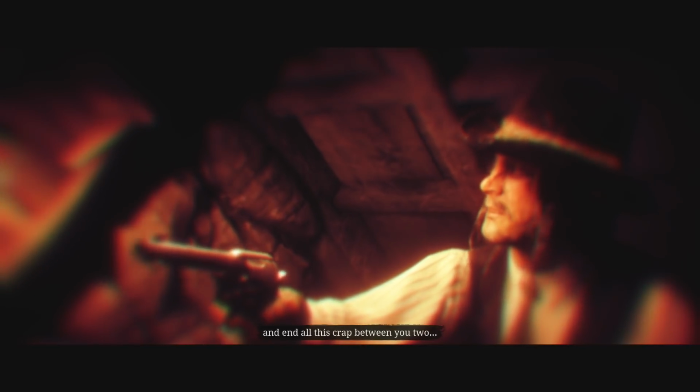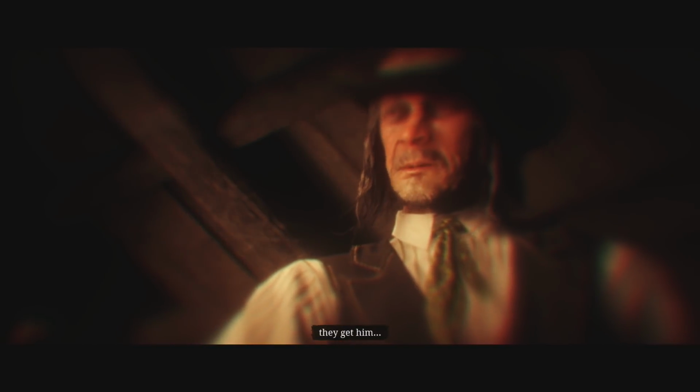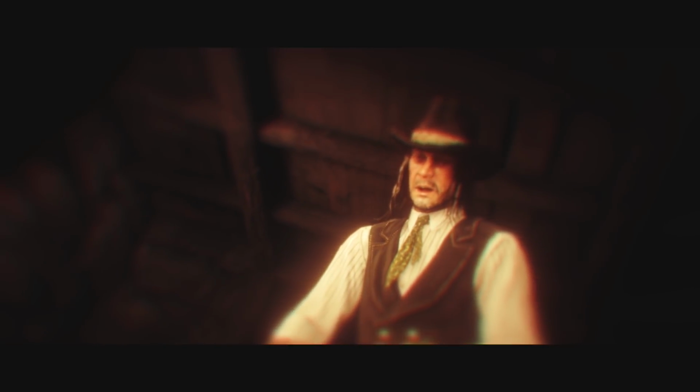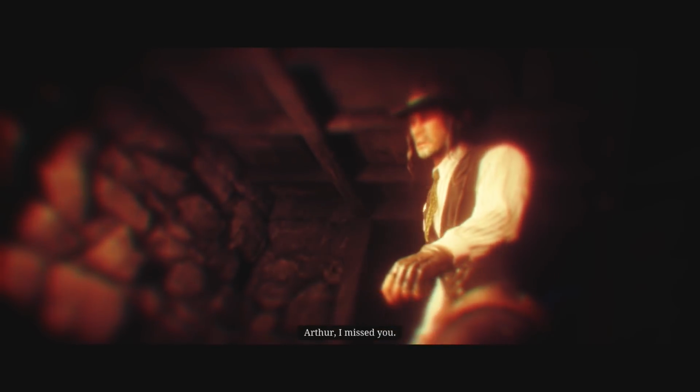Let me go, Colm, and end all this crap between you two. We all got real problems now. The way I see it, they get him, they forget about me. They ain't the forgetting sort. If I were you, I'd run as soon as I had the money. Oh, I know you would. But see, we lure an angry Dutch in to rescue you, grab all of you and hand you in, then disappear. So you only met with him to grab me? Of course. He's gonna be so mad. He gonna come raging over here, and a whole lot of you, and the law will be waiting for him. Oh, Arthur. Arthur, I missed you.